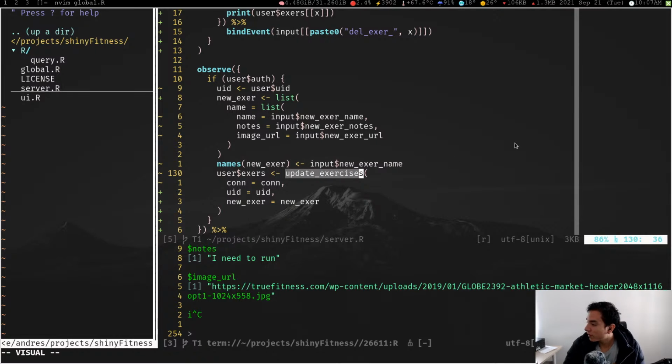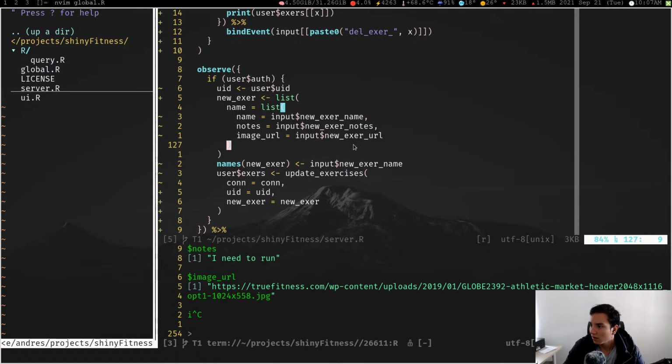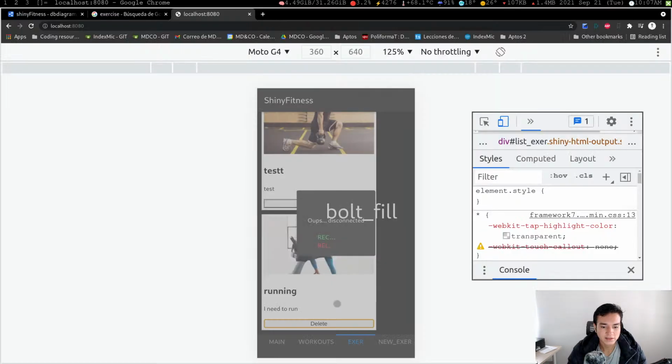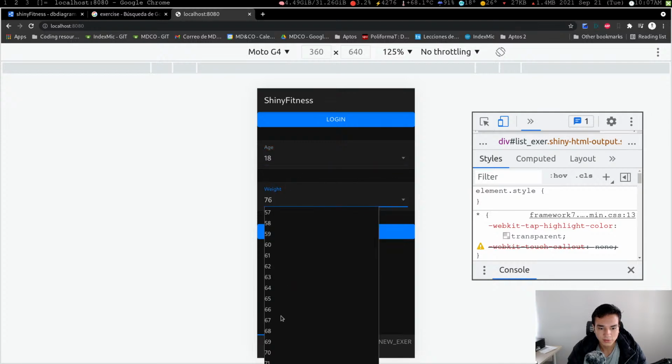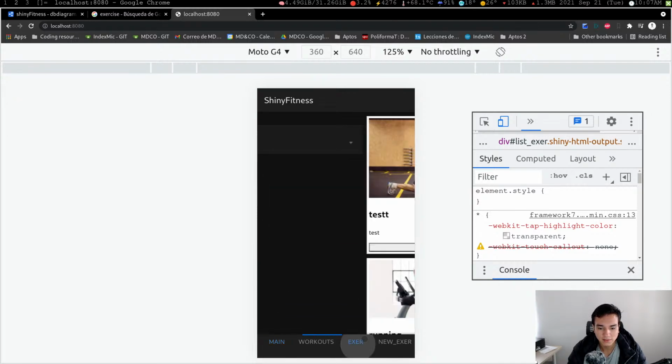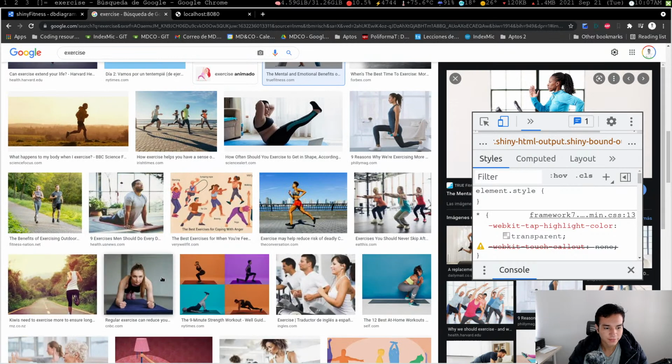So I would have to create a function to delete an exercise, right? But that's about it. That's the whole thought process, and I'm going to do that in the next live stream. I hope this helped. I'm looking forward to any questions in the comments, and I think this is starting to take a little bit more shape. I think this is a little bit more mature than what we had in the previous episodes. Now that we have actual user info that we can update, along with exercises, I can create a new exercise, and I can just paste any image for now.